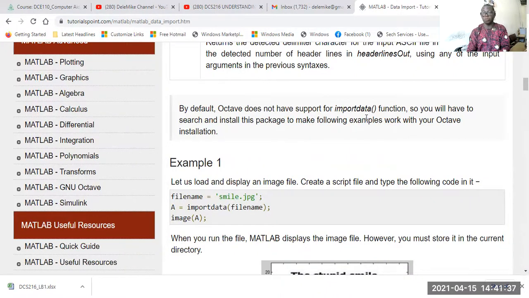Octave does not have support for the importdata function. So you have to search and install this package to make the following example work with your Octave. Since I'm using Matlab now, I don't have a problem. The importdata function will work.